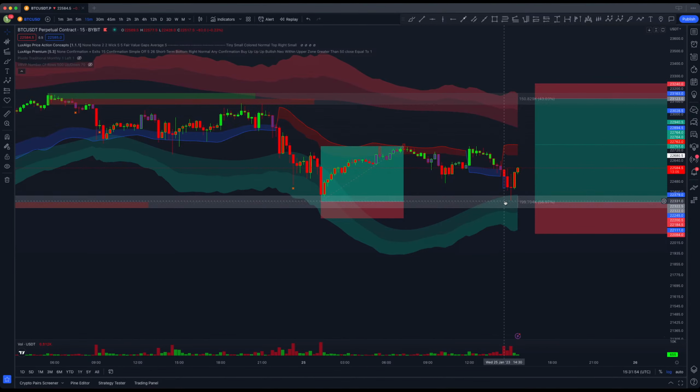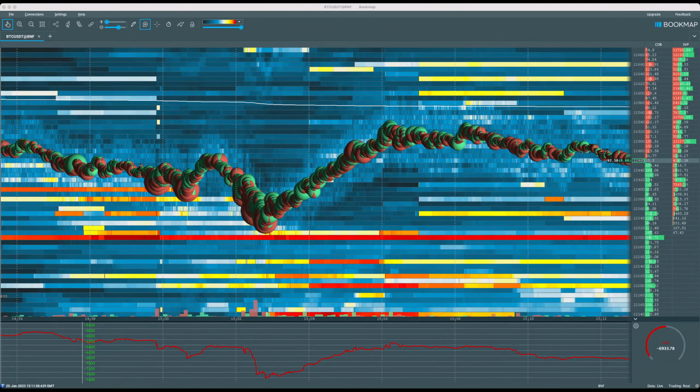So what I want to know is, can we improve on our stop loss? So I'm saying now, if our entry is 22,323 for a long, let's get Bookmap back on the screen and let's have a look at what we can see. 22,323 is around here, just here. That would be our entry, our middle point. This is the absorption here, which is at 22,300 to the letter. So remember 22,300.